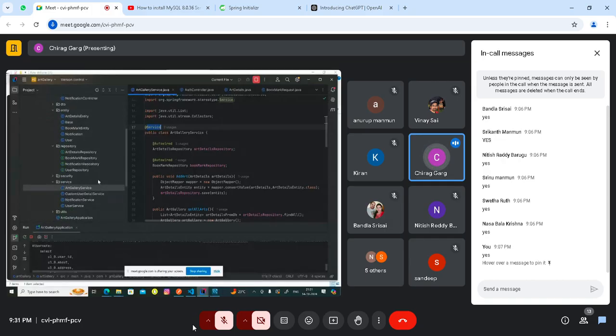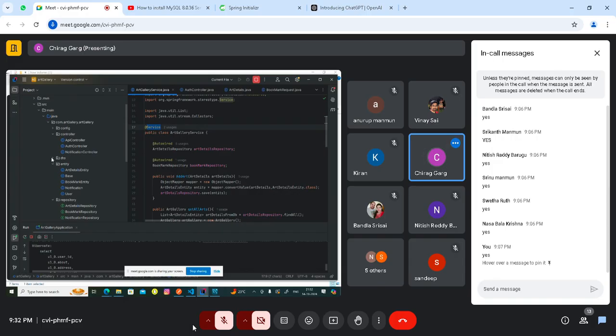So again, let's come back to the requirement. Suppose you want to build this art gallery or something. What's the very first thing that will come to your mind? There will be some arts you want to store, right? So you will define some controller or data transfer object. First thing first, whenever you start a project, the first thing that comes to your mind is your DTOs and your entities, because DTO is how you will get data and talk to the front end.